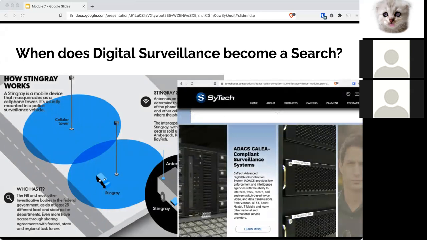In Smith versus Maryland, the DOJ admitted it conducted a search but contended that there is no expectation of privacy when using a cell phone. The prosecution stated that a court order did allow investigators to capture real-time data from Verizon. Earlier today, I took just a quick search for a pen register to put in here, and I found this company who has all kinds of tools for law enforcement to do digital surveillance. So I just stuck it here in case you were interested.